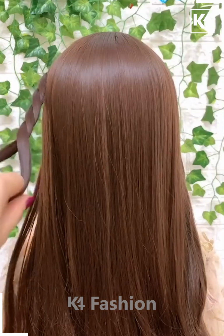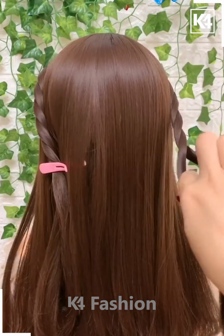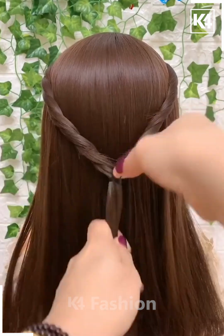Grab a left section of the hair, split it into 2 equal parts and braid it. Do the same braiding on the right side and combine them together with the rubber band at the center.